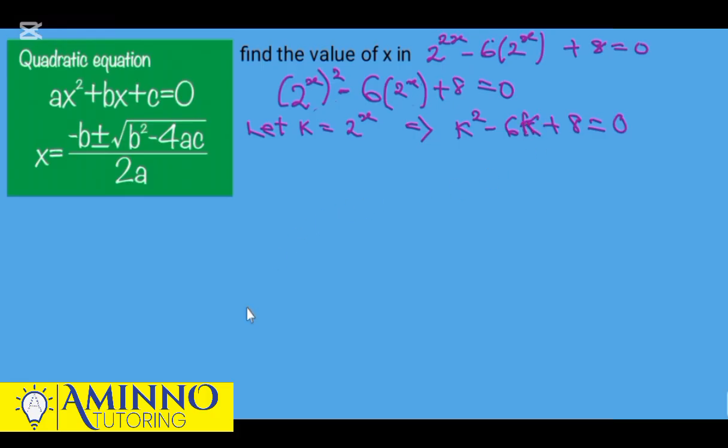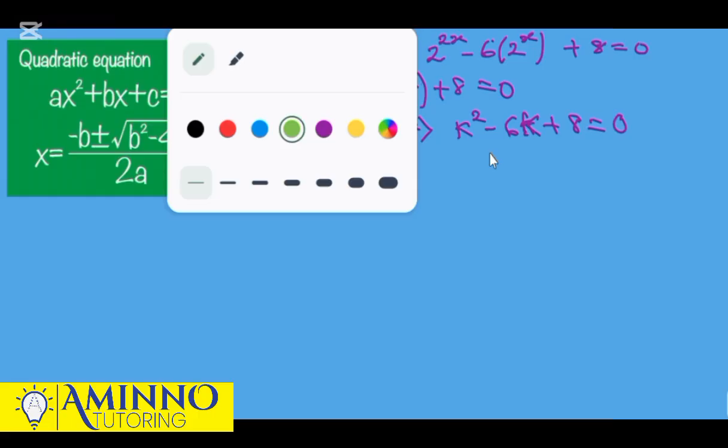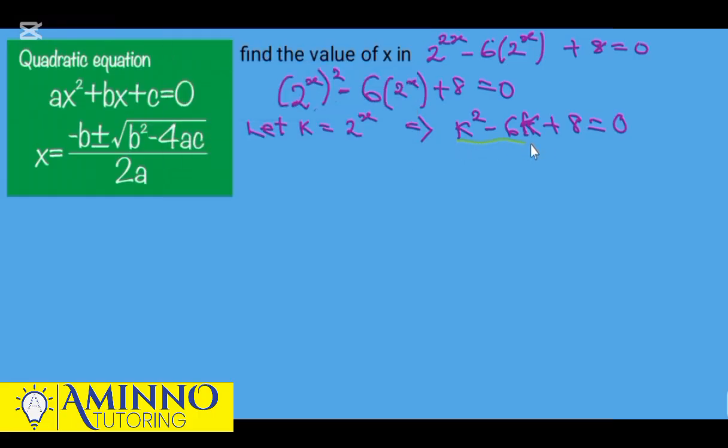k squared minus 6k plus 8 equals 0. This has given us the form of a quadratic equation. Now, there are different methods to solve this very problem. You can use the factorization method because it's very possible to factor. You can also use your formula method. But why do we use different methods in quadratic equations? These methods are actually used because one does not work for it.